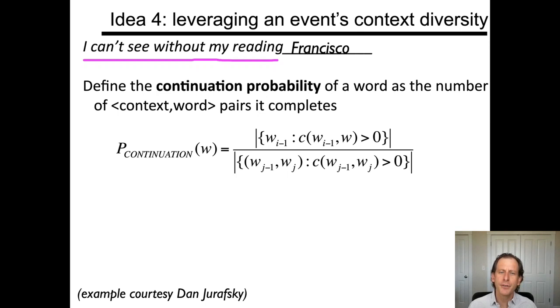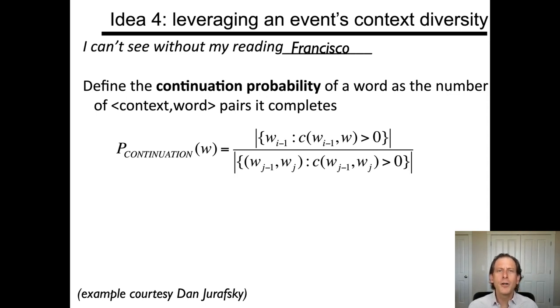And imagine that neither of those had occurred in a particular context that you've seen. I've never seen glasses or Francisco in that example. But I wanted to predict which one would happen more often. So Francisco and glasses may not differ that much in frequency, and so you might not do well to differentiate them using, say, model interpolation.